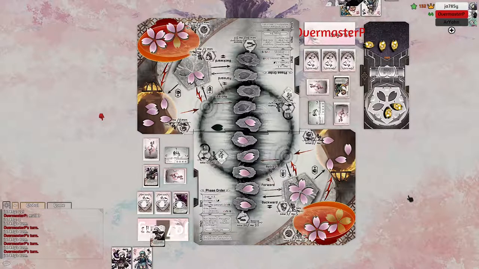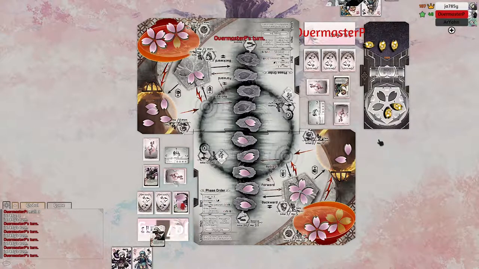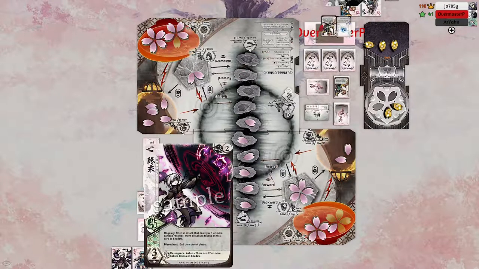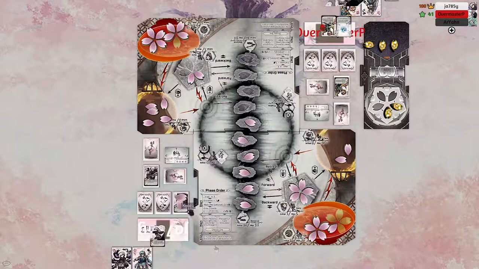I don't know about that recover either. You probably want to move out too. Range 4 for your traps, but then again, maybe he's counting on Overmaster to move up so that his traps will hit. Okay, yep. This is just pressure for Overmaster to attack, or he misses a draw.